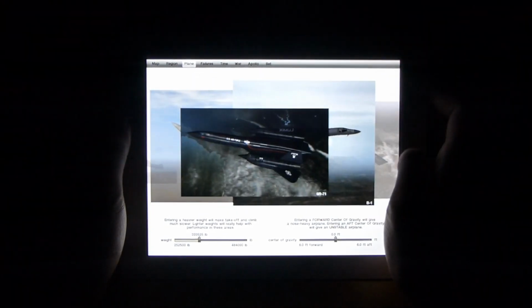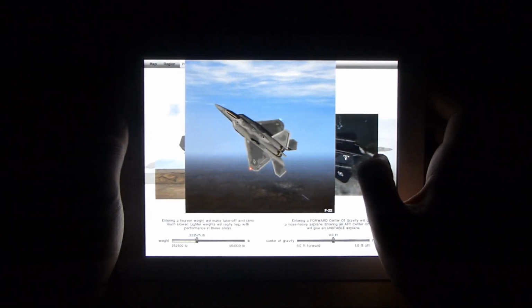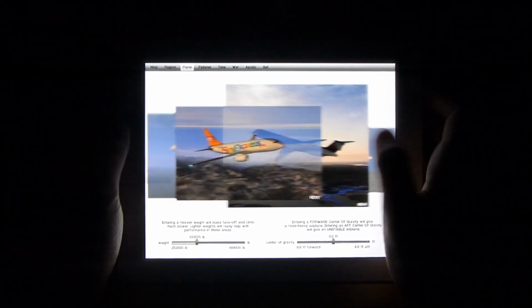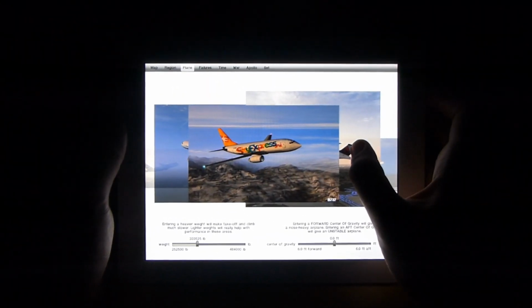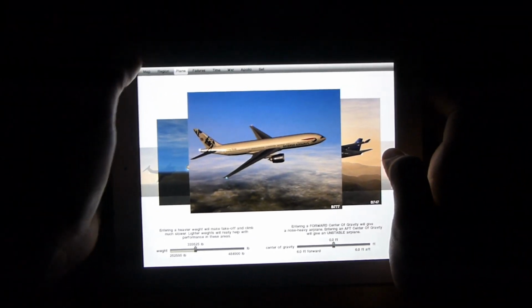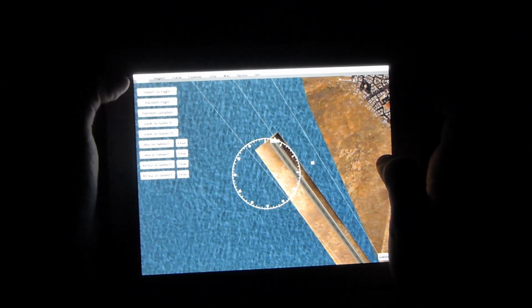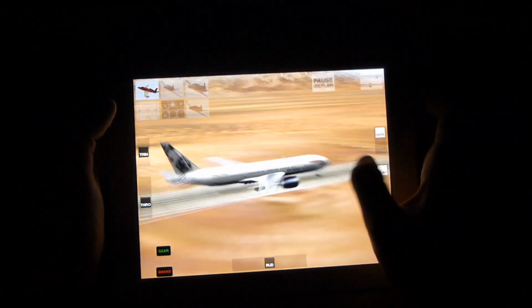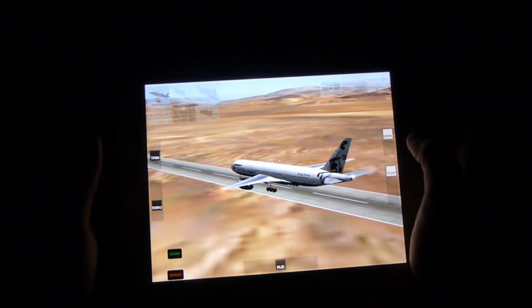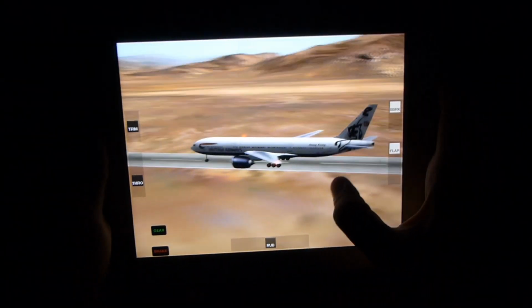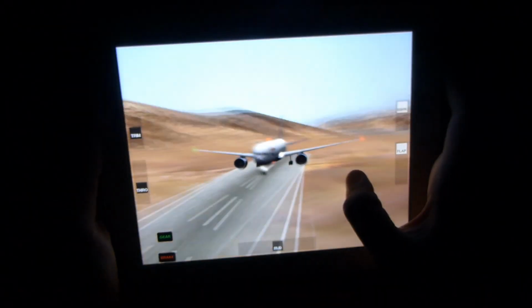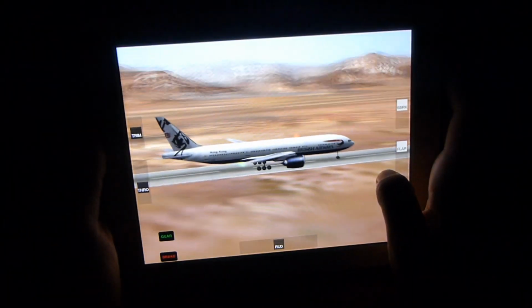But the physics actually are very realistic. I mean, you can really struggle to fly with all the load weights, and it's all taken into account. There's a really good physics engine in this, so it does actually make a difference what you're flying, what weights, etc., wind speed. It's very realistic. So if we have a look round this British Airways 777, we've got quite good modelling, alright painting.